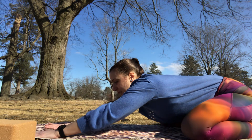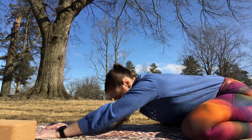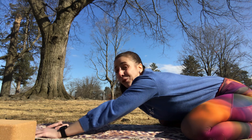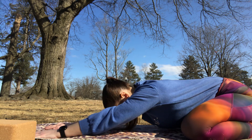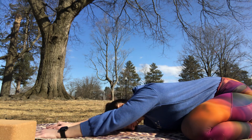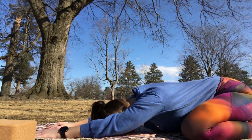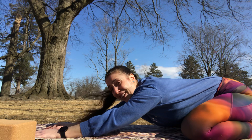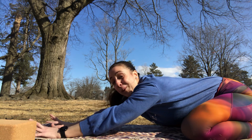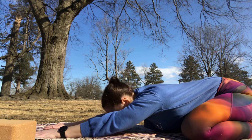We'll sink our hips down, bring our chest down, and bring our forehead to the mat. It's a great way to stretch the shoulders and hips, and to really focus on the moment. You may rock your forehead side to side, giving your forehead a massage. A lot of us carry a lot of tension in our shoulders, our hips, and in our faces — especially our forehead — so this is a great way to ease some of that. Take a couple more breaths in your Child's Pose here.